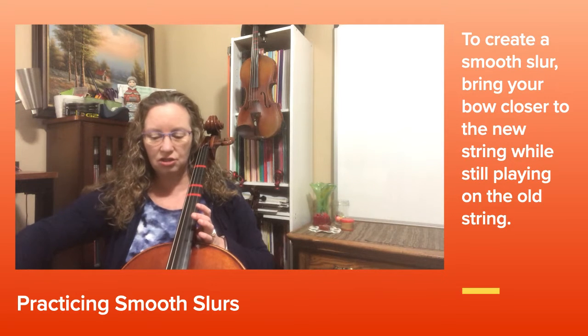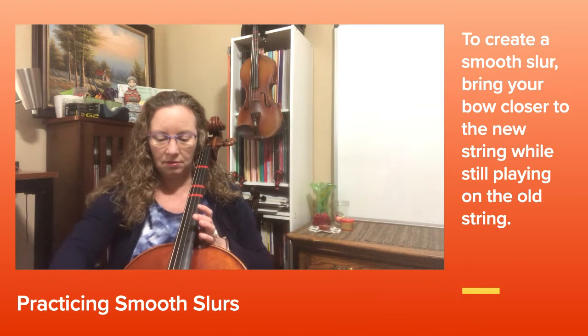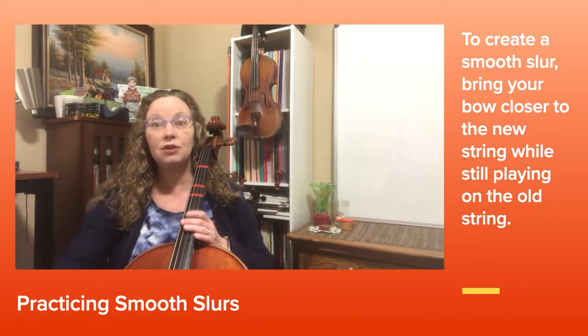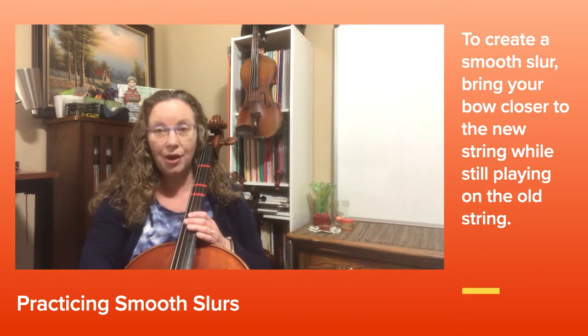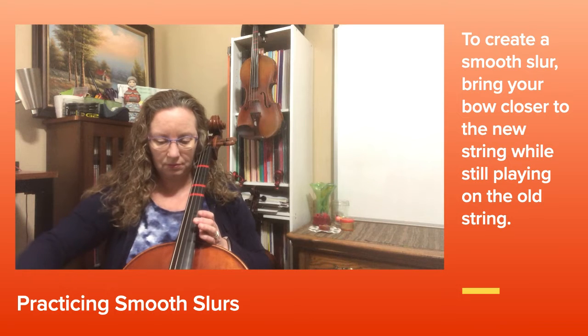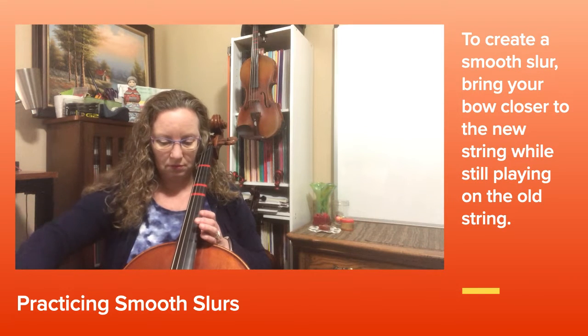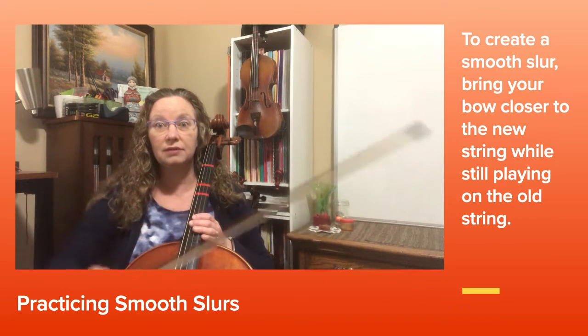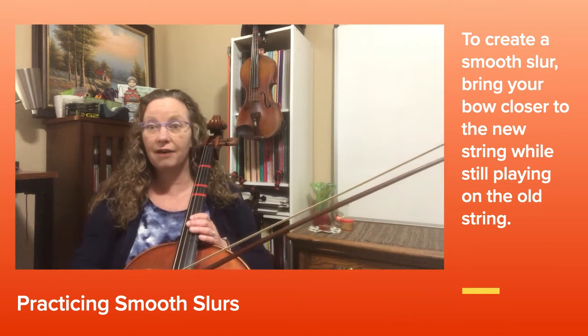And then change and go back. And have your bow closer to the string that you are slurring to. Now go A, D in a slur, A, D. So you have to switch and do that on an up bow. So the smaller motion to change strings, the smoother slur you'll have.